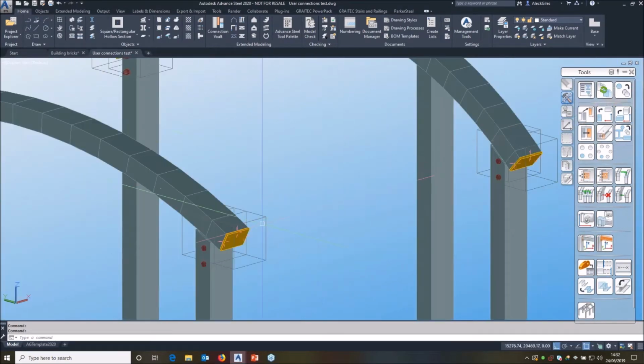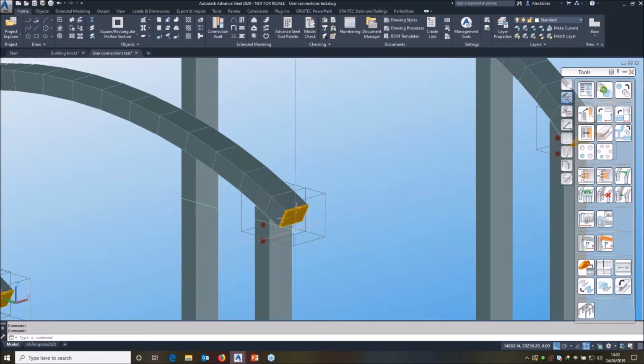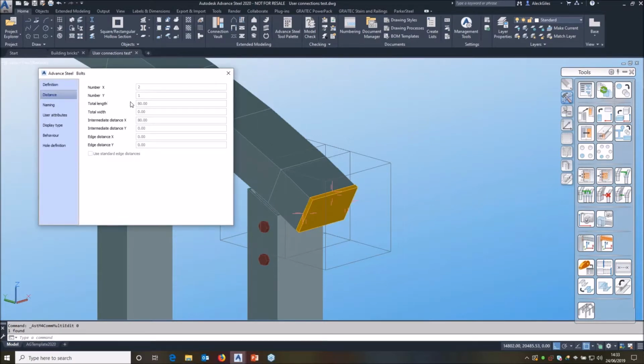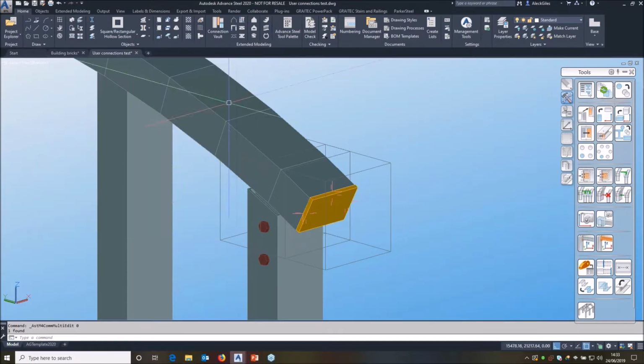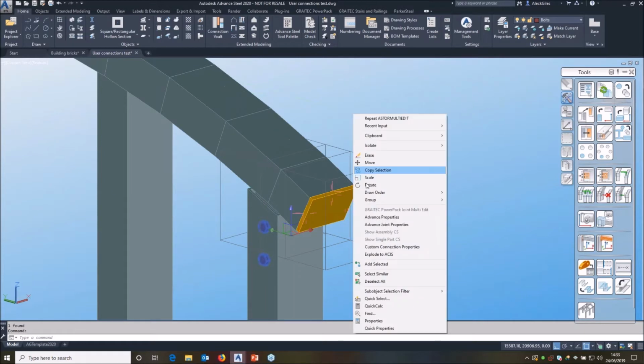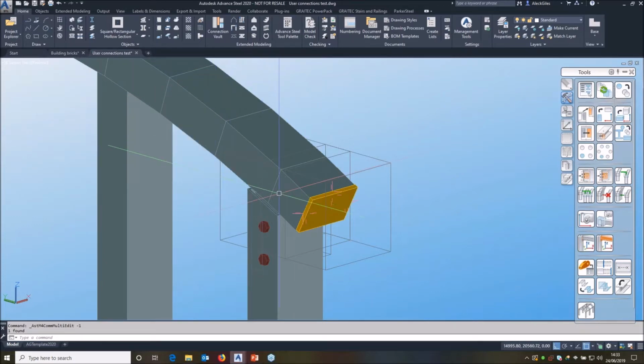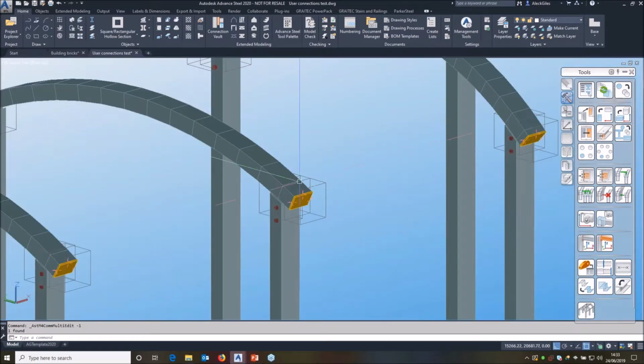Now, if you look at these joints, if I wanted to adjust this one, for some reason I wanted to adjust the bolt spacing, well, okay, I'll double click on the bolts, distances, that's all grayed out. Okay, so it was joint properties, wasn't it? Joint properties, still all grayed out. Okay, well, the reason it's still grayed out is because that custom connection doesn't have allow modification ticked, but you can't see the blue joint box.